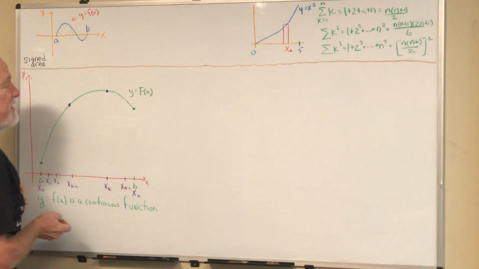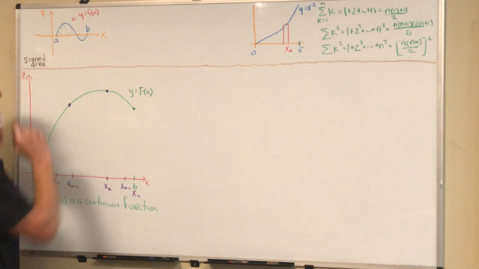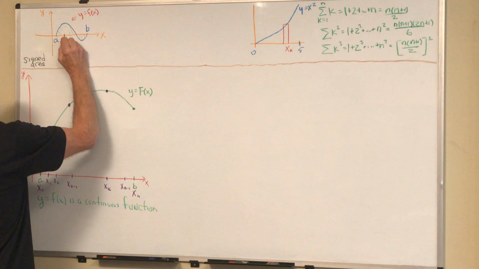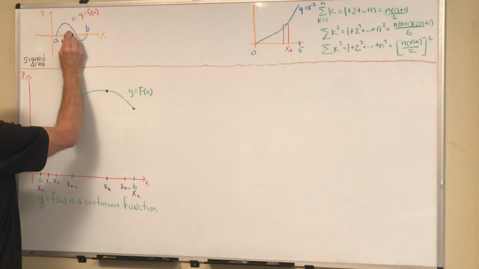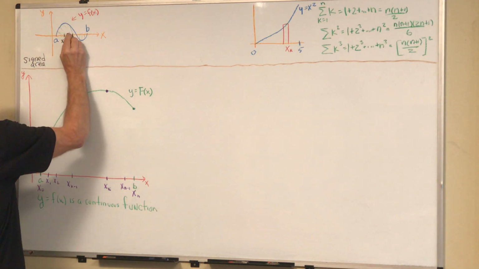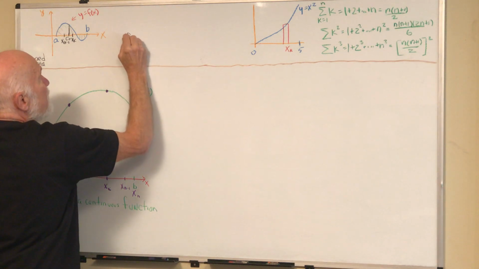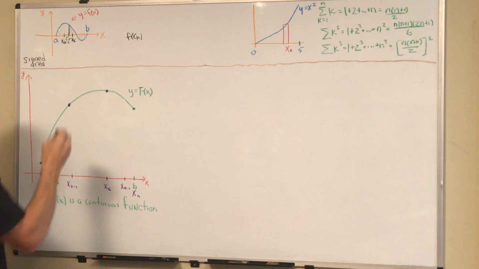So we came up with an idea. Since we know how to take the areas of rectangles, maybe divide from a to b up into n sections. Just take a section right here, from x sub k minus 1 to x sub k, two values, and pick some value in between, which could be at any place in there, and call it c sub k. And then we just took this height, which we called f of c sub k, the function value, times the width.